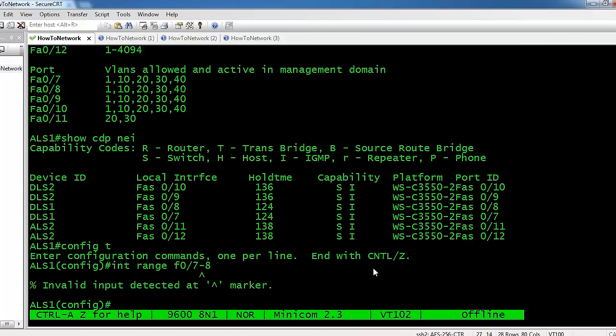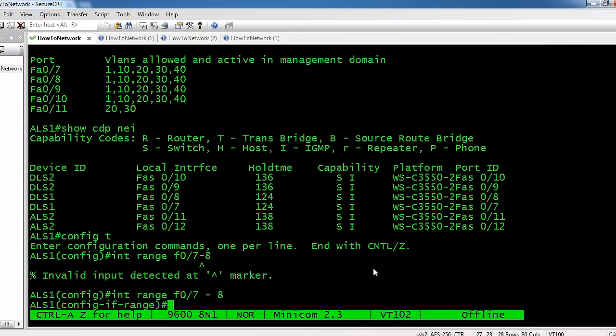Notice there's a problem here. Although you wouldn't think it's wrong, I did that for a reason. It's FastEthernet 7, and you need to put the space, so you can drive yourself crazy sometimes, but make sure you have the space in there. And then you assign them to a channel group. We're setting the mode to desirable, so you know what that means.